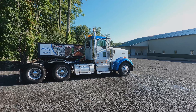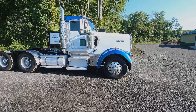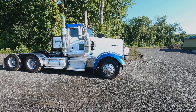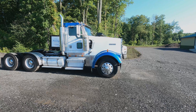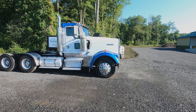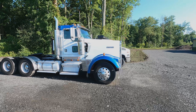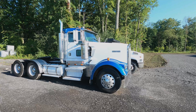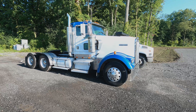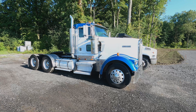Coming back, the truck had good power and ran great. It is a 475 CAT with a 10-speed — I think it's a 475. From what the owner knows, they didn't do any turning up of the power or anything like that. So it's a 475 CAT with a Super 10, 3.90 ratio — so it's geared a little more for local. The interior is beautiful; the exterior's definitely got some rust but not too bad. It's definitely something we can work with.